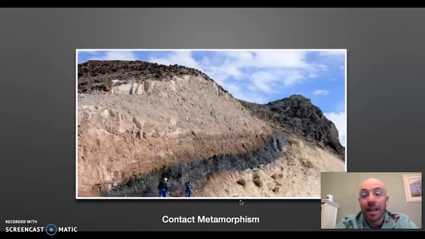So that creates something that looks a lot like this. Before I point it out, try to see if you can figure out where the contact metamorphism is. And it's right in here. You see the change. It caused a change in the rock layer. The intrusion was right in here. You can see the change, the contact metamorphism that existed right along here. So here's the intrusion, and then the contact metamorphism caused the change right in there.